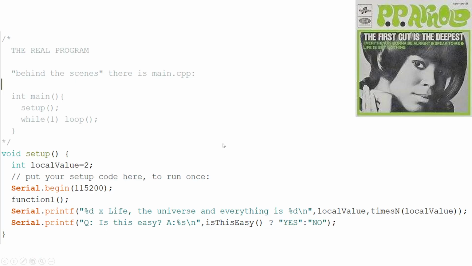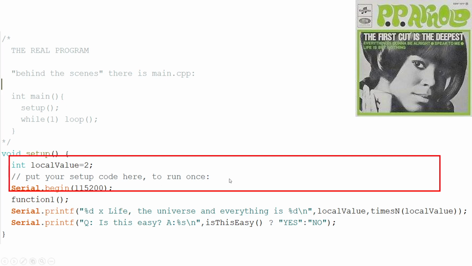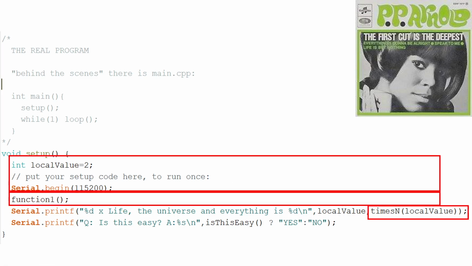So the first cut we're going to make is, as you can see, that we have reduced our setup to calling an external function to do the first bit of logic. We have then implanted into the second line another piece of logic called times n in its own function. It does everything that the previous thing used to do, and then we've done a similar thing there by implanting some logic into the overall structure there.